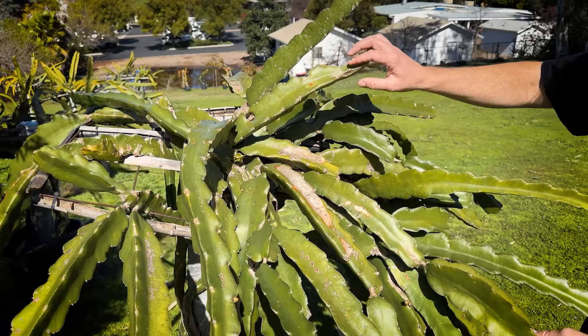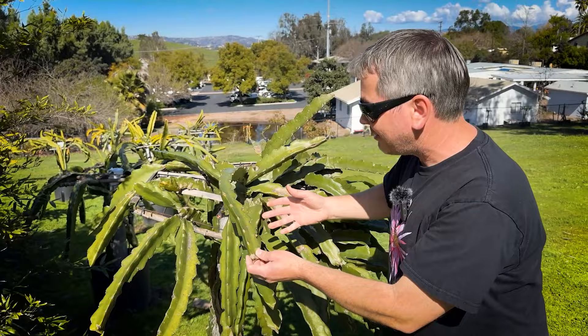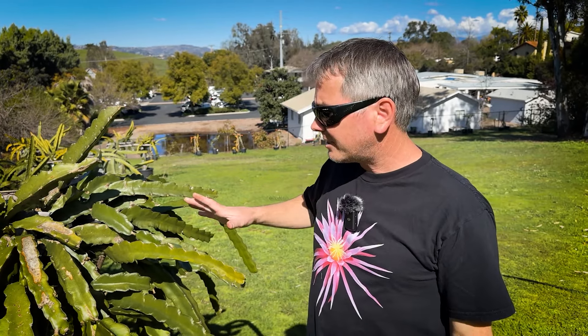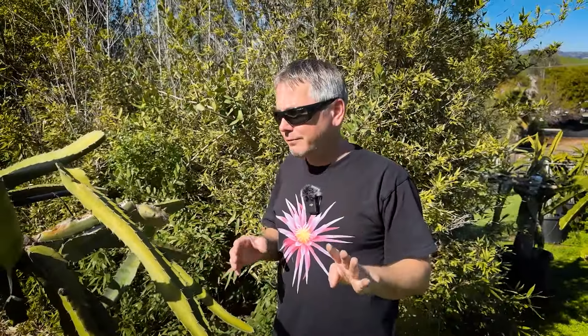My hypothesis is that when there's a lot of compost in the soil, after about year three to year four, these plants are just less tolerant of extreme weather conditions. With compost-free potting soil, I'm just seeing better overall health of the plant. That's my experience in this part of the yard. We actually have some that are about four years in Fox Farms, so let's go check those out and see what they look like now.